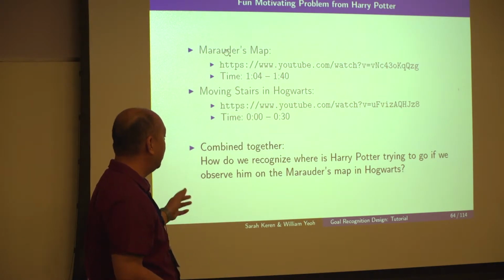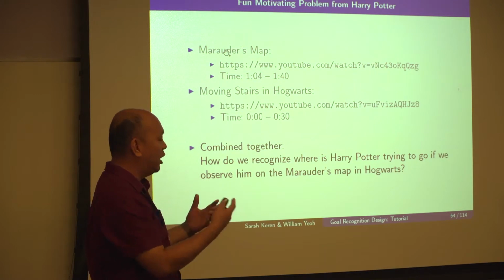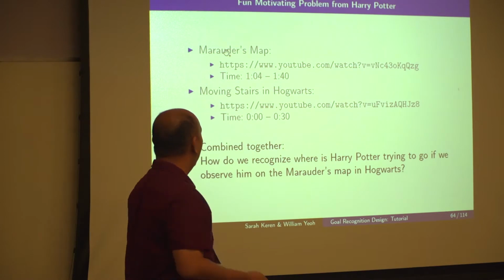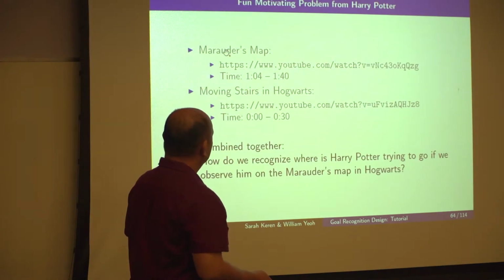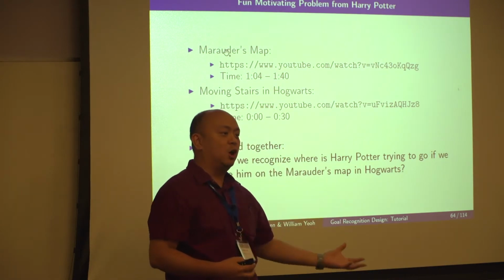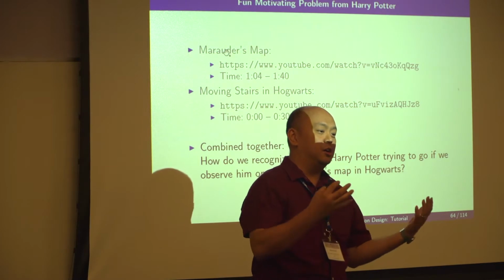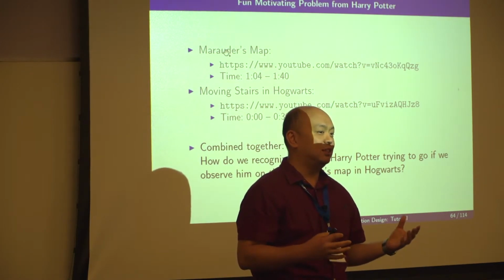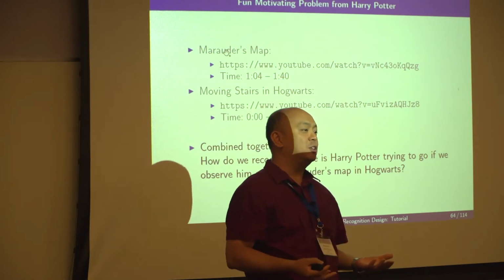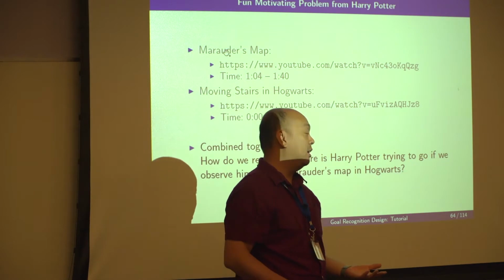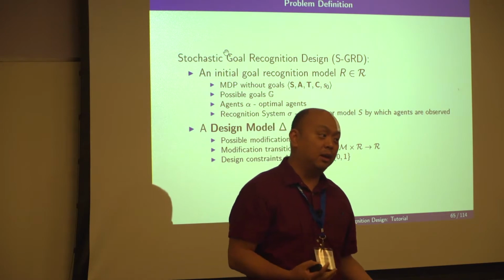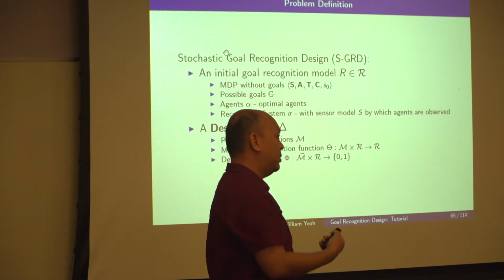And I think one of our later papers used this Marauder's map scenario as our motivating application. Right? It was a workshop paper, so it was kind of fun. Right. So imagine now, instead of just recognizing where Harry Potter is trying to go, if you are maybe the Ministry of Magic, you could slightly design Hogwarts, place walls or do certain things. How we want to do it so they can recognize the goals of students moving around better. That's essentially the goal recognition design variant of this problem, and the environment is obviously stochastic.